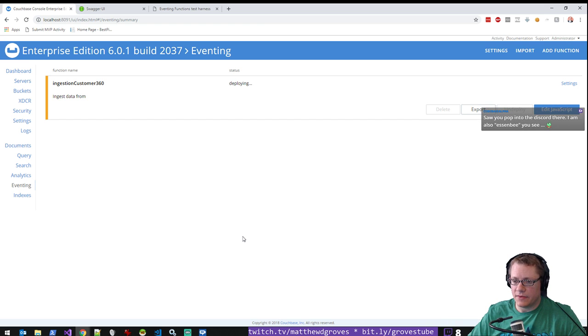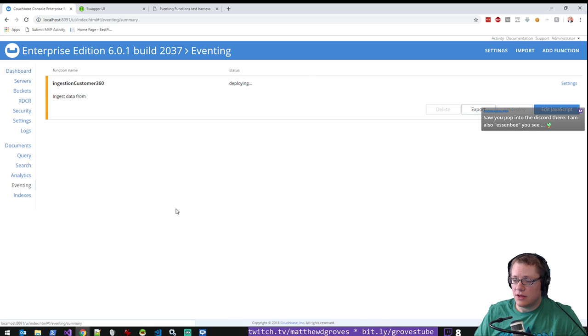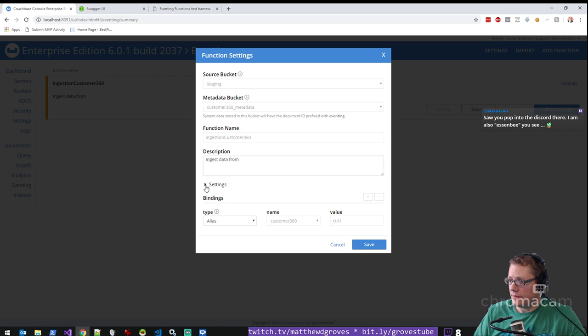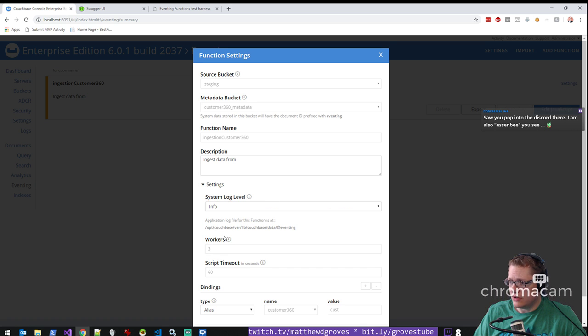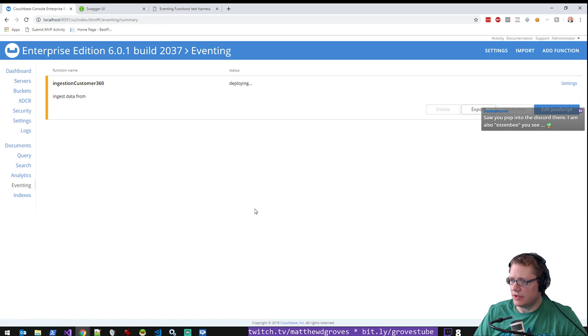So I expect the total number of documents to not change, but I expect those documents to get updated. So we're going to wait for it to deploy, and hopefully it won't take very long. One thing I was supposed to do is change this from 3 workers to 1. That was supposed to speed up the deployment process. I haven't done that yet.